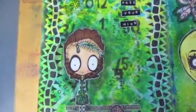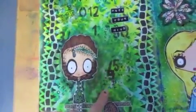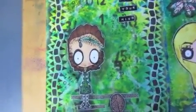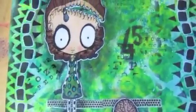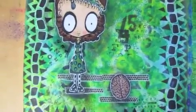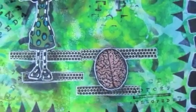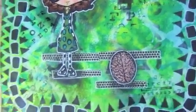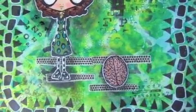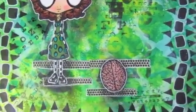And this stamp here, like the eye chart stamp, is from a 7 Gypsy set that I just picked up. This is called Posy. She's so cute, her head is open, and I just happened to have this brain stamp, so I just added the brain on the bottom. The black paper in the back is from a Halloween scrapbook paper line. I don't remember which one.